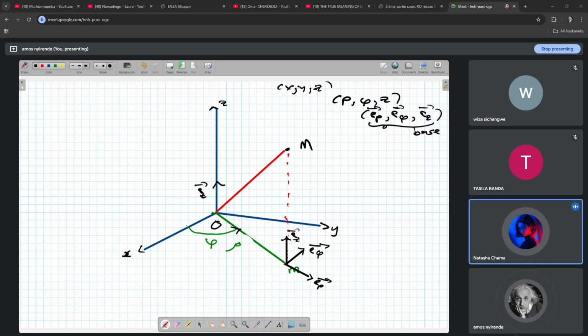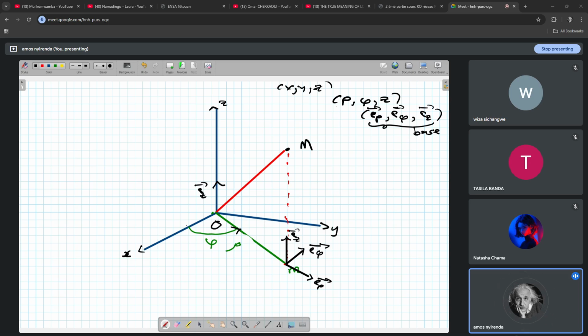So the first thing that we did is we projected M in the x-y plane. In the Cartesian coordinate system, we have a base: EX, EY, and EZ, on the axes X, Y, and Z. Here for the cylindrical coordinate system, it's different. We have a new parameter theta that has been introduced. When we project, we will have a point m that is vertically downwards from M. Then the distance Om here is rho.